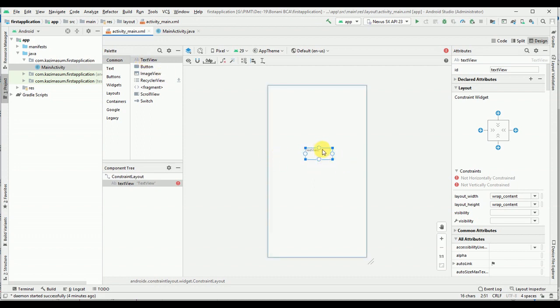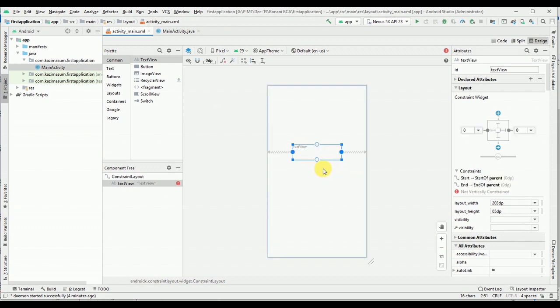But after keeping this control on a layout, you have to bind it. You have to make constraints to all four ends of this layout. So basically you are binding this view to all corners of the layout.